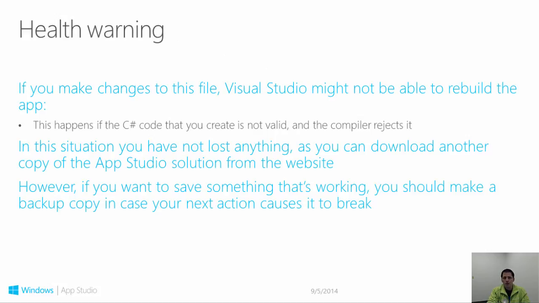Once you start making changes to the program code, it is possible to introduce errors. The consequence of this is that the app will no longer compile and you will not be able to build the app until the problems are corrected. For this reason, it becomes prudent to keep a backup copy of your app. If you have made no changes to the app, it is always possible to retrieve a copy of the original code by downloading it again from App Studio. If you successfully make changes to the code and build a new version of your app, make a backup copy of the folder holding the appstudio.sln file, or solution file.